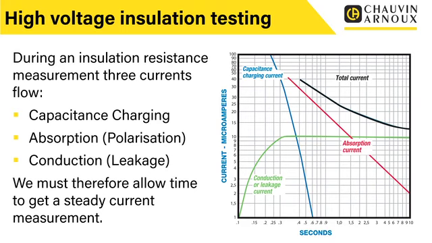So when we look at this, the first one, and this is represented by the blue line on the chart here, is the capacitive charging. So whatever insulation we've got, we've got 2 conductors and we've got a dielectric material, an insulator in between those, and that effectively describes a capacitor. So generally when we're testing insulation, it will have a level of capacitance. Now this depends on the type of equipment. If we've got a very long cable or a very short cable, very big equipment, small equipment, the capacitance will vary.